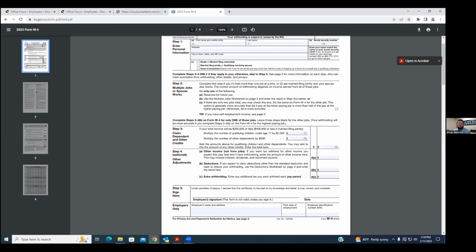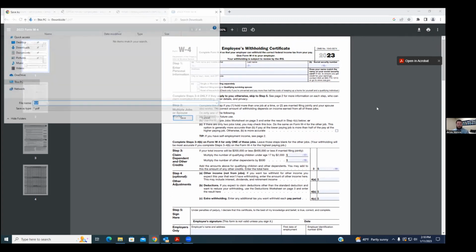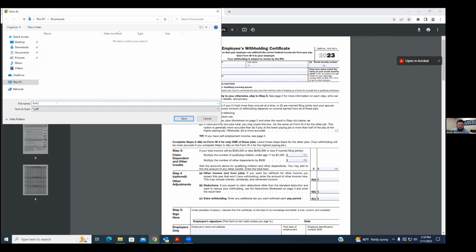We do still have some other stuff on here. For example, we have the signature and then the date for the signature. We'll do that later on during this setup, but we want to just run it now, just make sure that we have this set up correctly. If you're just editing this straight through Google Chrome or whatever browser you're using, you're going to want to click on this download here and make sure you click with your changes. That's actually going to keep those tilde 6, tilde 7, and all of that stuff. So I'll download that with the changes. I'll just name this FW4 template. So I'll save that.